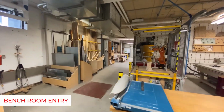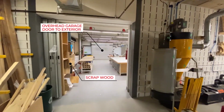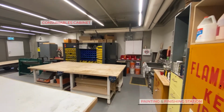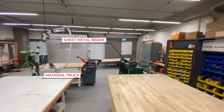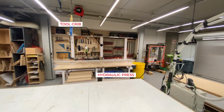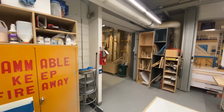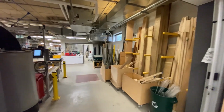The benchroom is the final step to completing your project, and most of the assembly takes place here. Students are expected to keep their area clean while working and to be courteous of other students so as to not take up too much space. All the hand tools can be found in this space, and they include rulers, screwdrivers, chisels, clamps, among many others. Various types of glue and hardware are also available for the students to use free of cost. After completing your project, students will return all the tools they have used to their respective locations and will clean up after themselves.